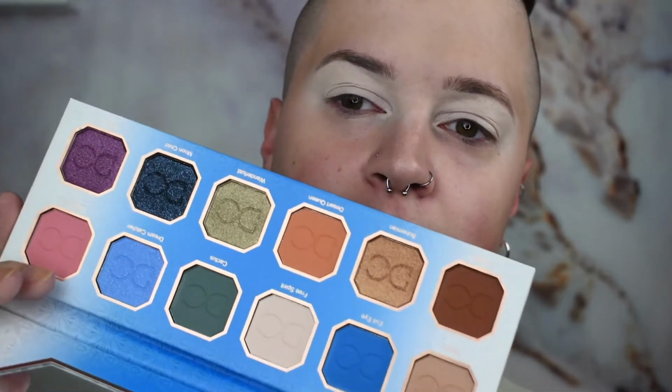Since the eye base is on, it's time to go in with an eyeshadow look. So to get started with this first impression, just get ready with me tutorial, I'm going to go in with the Dominque Cosmetics Rustic Glam palette. This is the newest palette that Dominque has released for her brand. This is all the colors inside of here.